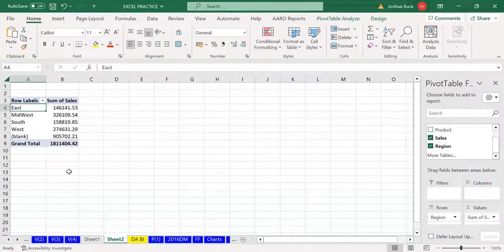The most important thing that I would want you to see, ladies and gentlemen, today is that East, we have this 146 that you guys had obtained, without now using some ifs. I've been able to get East, Midwest, South, West. I'll be able to show you how to remove this blank, which is taking my total figure, but that's not the concept for today. I would want to show you some concept here that will enable you not even to be remembering that SUMIFS useless thing. Now, this is what we call automation of financial reporting.